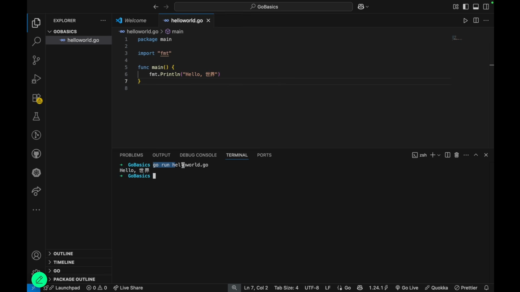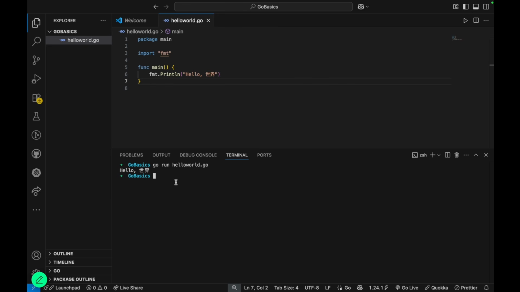Now you might feel that we didn't do any compilation and it is very similar to JavaScript, but that is technically not the case. The go run command is doing both things for you: it compiles the code and then runs it. But let's say you just want to compile the code, not run it, and just get the executable binary. How can you do that?